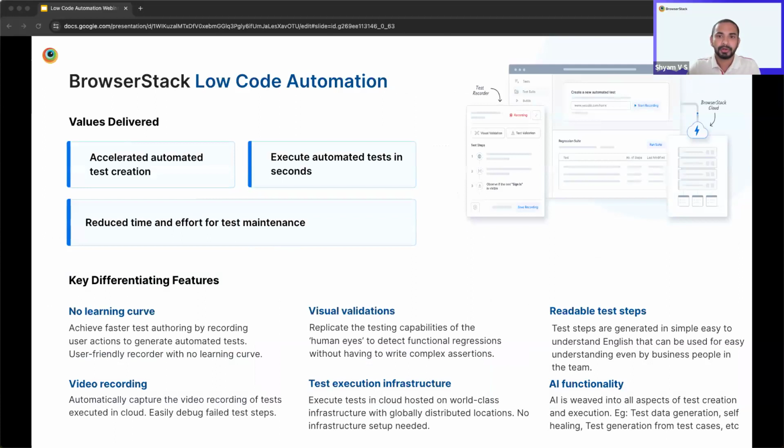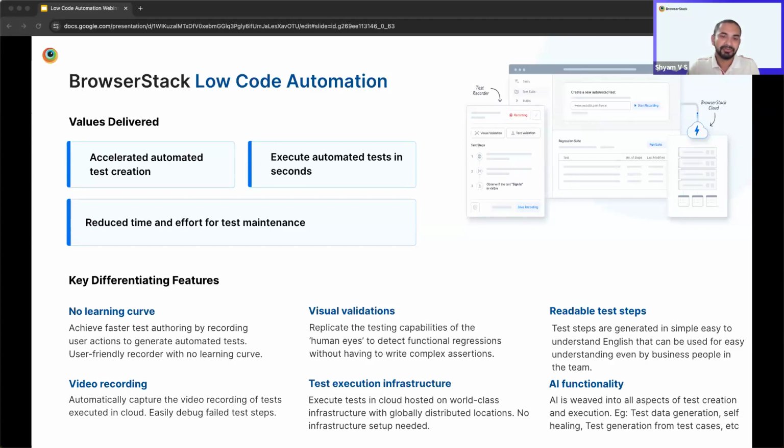So through low-code automation, you can create tests much faster and within sprint timelines, execute tests across all major browsers and real mobile device browsers without the hassle of setting up, maintaining, and upgrading test infrastructure, reduce test maintenance drastically, and achieve automation with existing team members without hiring any new automation engineers in addition.